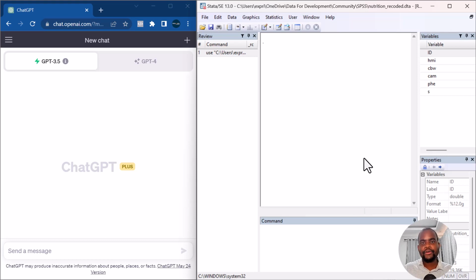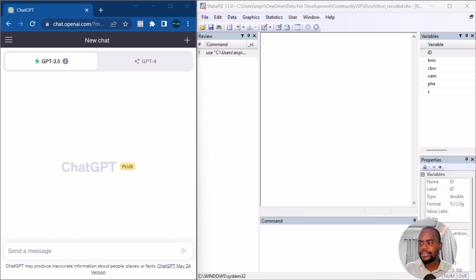For me, I have a codebook, which is basically a table showing information about the variables I have in the dataset. And once ChatGPT understands that, then we're going to go ahead and ask questions. So my first prompt here, and I'm using GPT 3.5. If you've paid for ChatGPT, you have the ChatGPT Plus, then I very much recommend that you use GPT-4. It's more creative. But for the sake of everyone, I'm going to be using GPT 3.5.